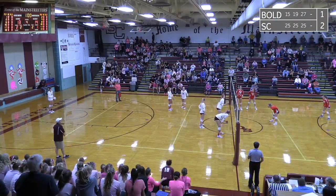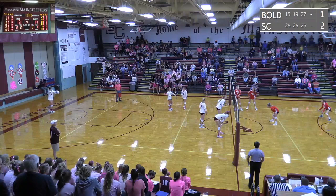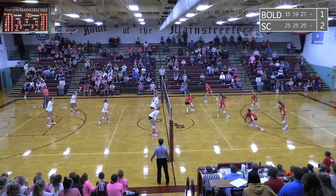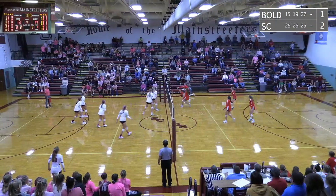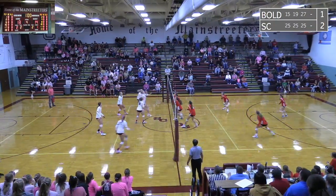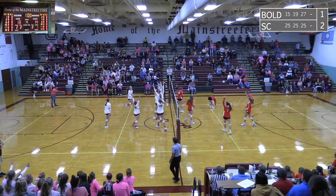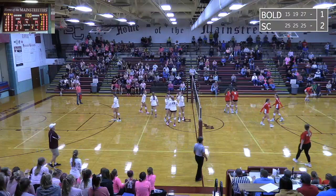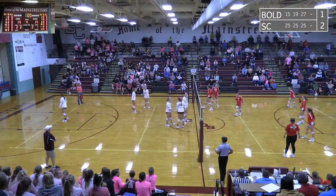Sox Center down one. 14-13 Bould as Kittleson will serve for Sox Center. Up and over, short. The pass off to the side. Their third shot is over to Sox Center. Good play by Bould. Sox Center sets it up. Jennison will have to tip and it is going to be good! Torrey Jennison found the opening, tipped it across to the left side. It was in. Point Sox Center.